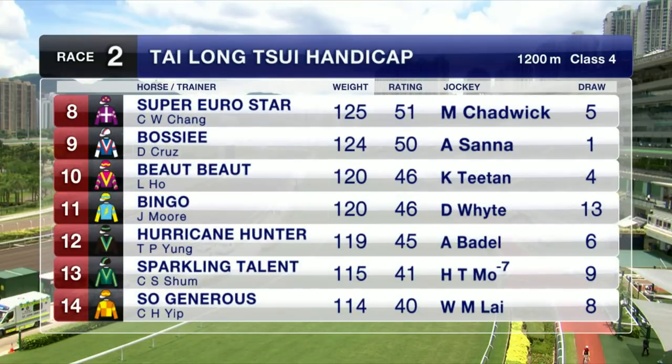Regency Darling's got pace from 11. Super Euro Star pace as well from barrier 5. Hurricane Hunter has been placed 3 out of 3 times course and distance, and Sojourner's eligible for Class 5, but goes around here with a lightweight.